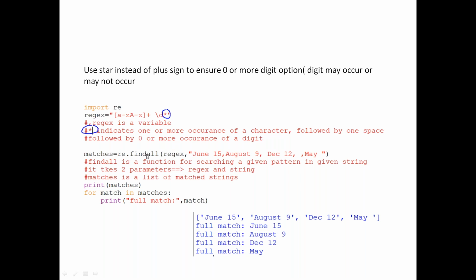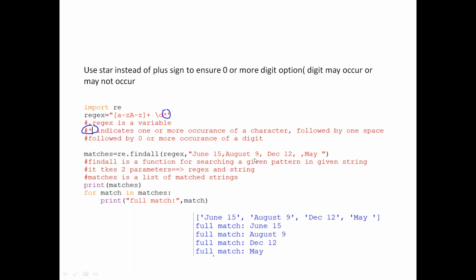So matches, find all, regular expression where I stored my format. You can directly give the format, or you can give the variable where you stored it, and just mention the string. Either you can store the string somewhere or directly mention it here. The system is going to return this as a list.